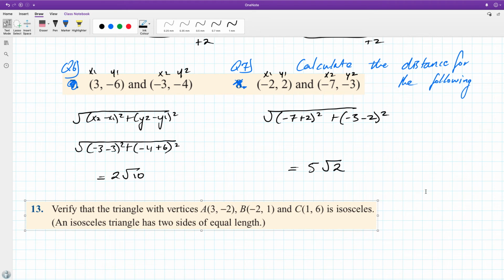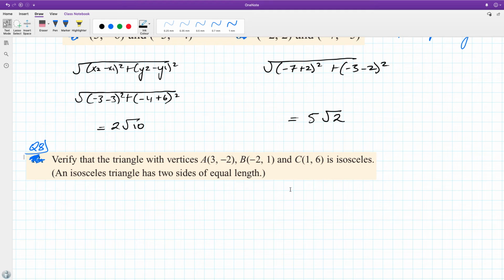So what I'm going to recommend is you give it a quick sketch first of all. Sketch it and draw your points first. When a question comes up like this, it's always best to sketch your points first. So on your x and y axis, do a little sketch. Make sure it's equidistant, the same distance apart. Your x values are 3, minus 2, and 1, so you need to go from minus 2 over to 3, and your y values are minus 2, 1, and 6, so you need to go from minus 2 up to 6. Sketch your points and then see if you can figure it out.